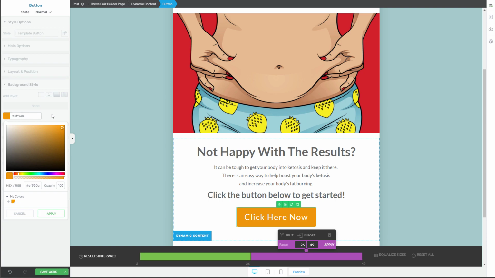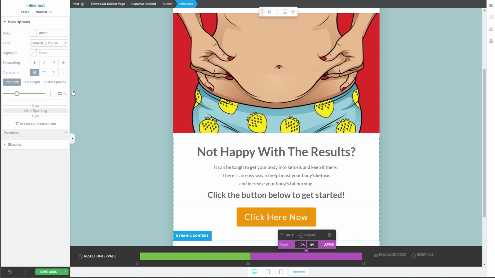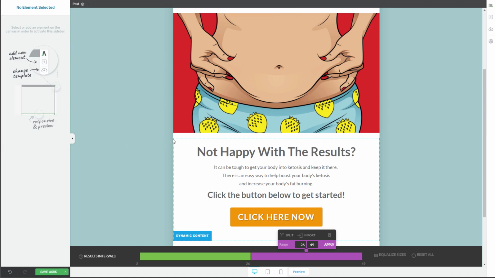Okay. Another thing you can do, guys, if you don't want to mess around trying to find the same color and stuff like that, you can add global colors to it. So you can find a color you like and click on add my colors, and then you'll have it so you can always make sure that your buttons are always the same color without having to copy pasting hex codes and stuff like that. Okay. Anyway, so you make the color you want, and let's just adjust the text, capitalize it, and we'll bold it, and we'll add a shadow to it, and that's pretty much it.